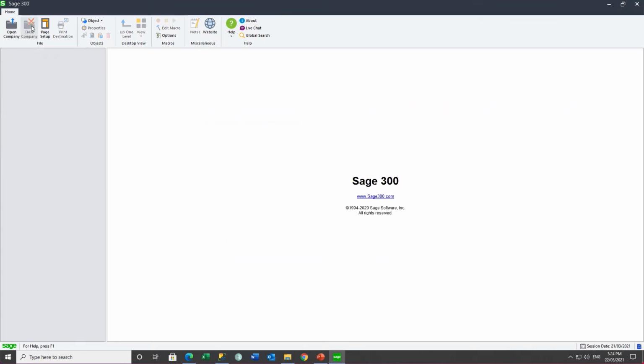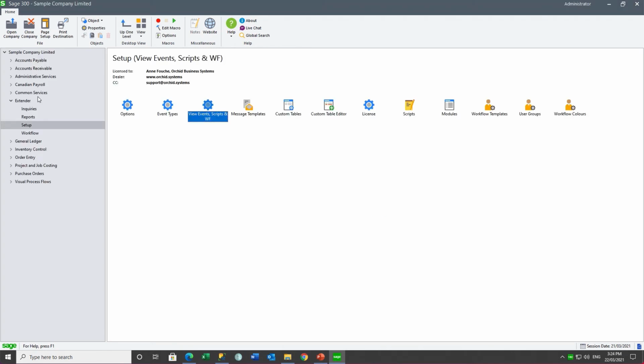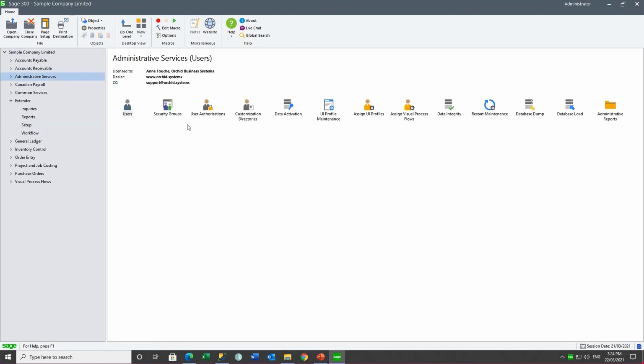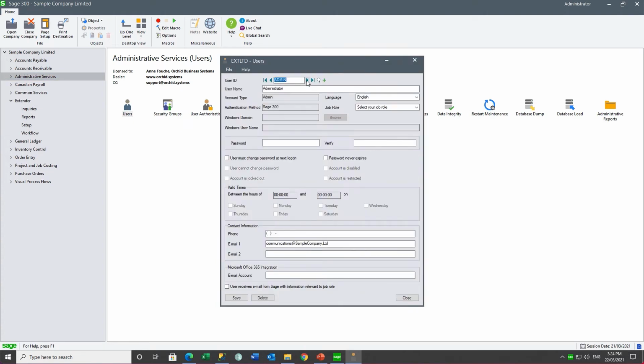And you will just restart the desktop for that new view to take place. And then go to Admin Services and change one of our users. We'll remove changed from Anne's name.